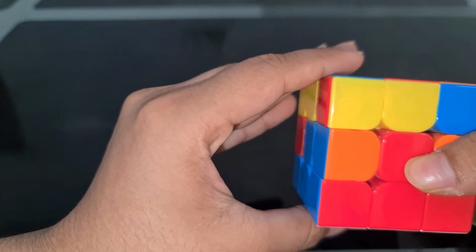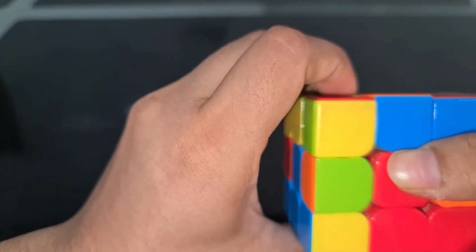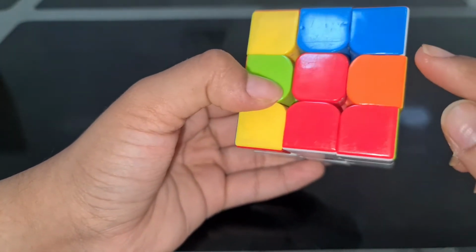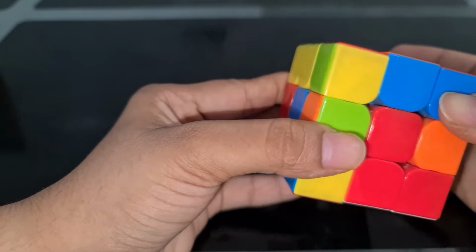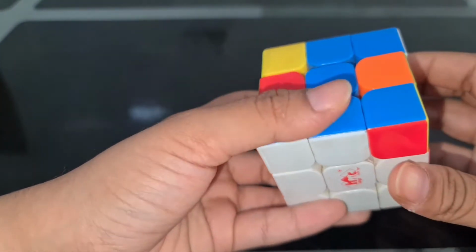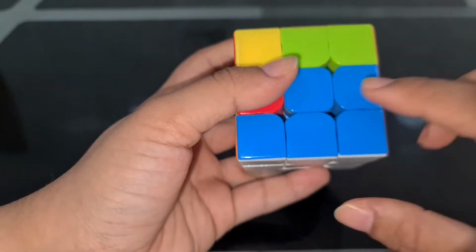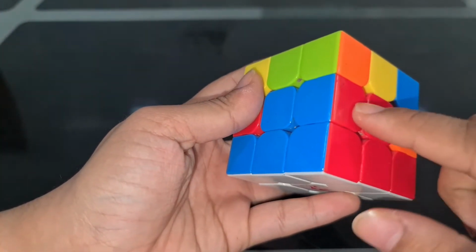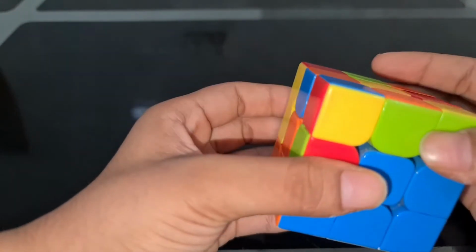So what we need to do is up, side, down, yeah? And then we are left with this blue with this white. The same step, turn it to a blue, upwards, joined, and downwards. This will make this piece joined. See, that was the red one and that was the blue one, but it's now here. Same way, there's this one.